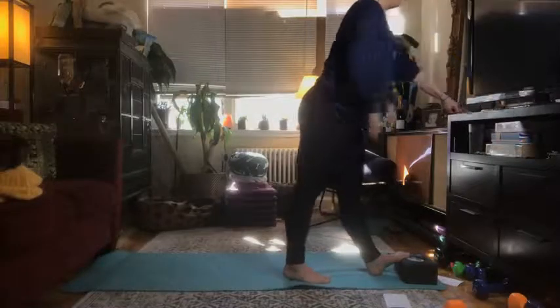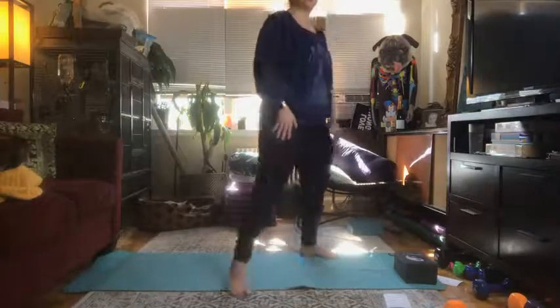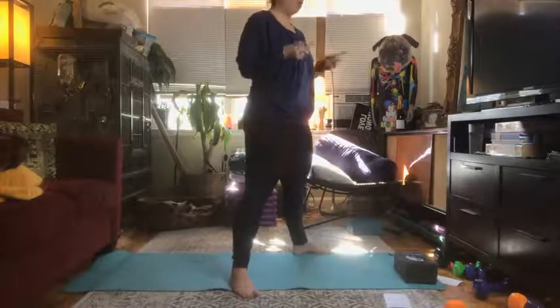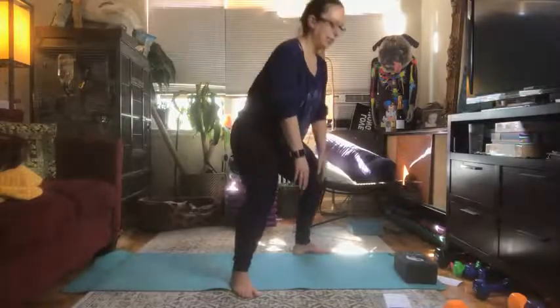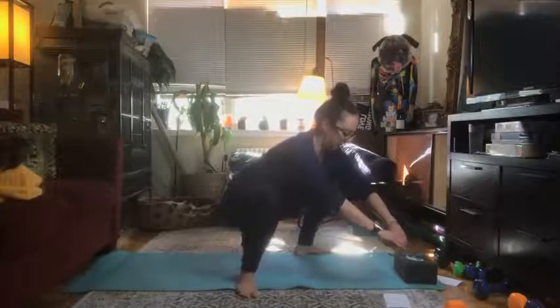Excellent work. Exhale, bring the weight back into your left leg. Go ahead, separate your feet a little bit, shoulder-width distance apart. Point those toes out on both feet this time to a 45-degree angle. And we're slowly going to sink ourselves down to come into Malasana.